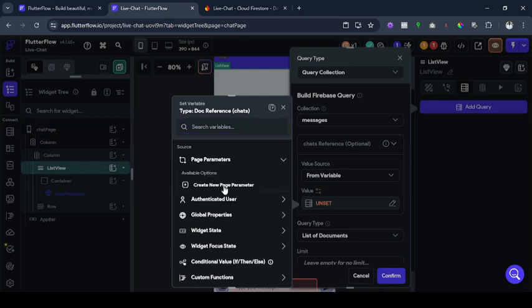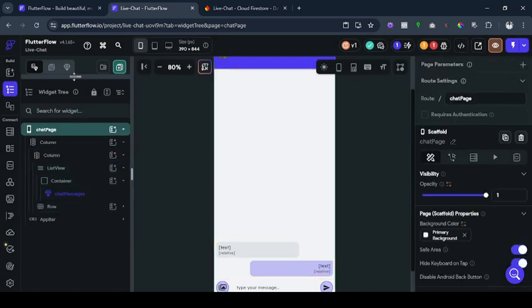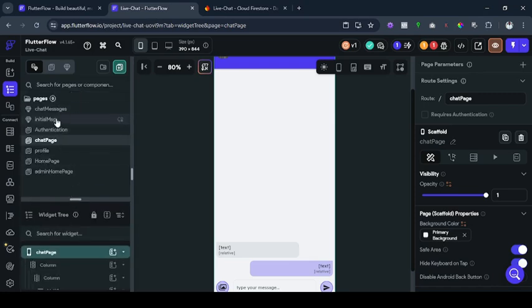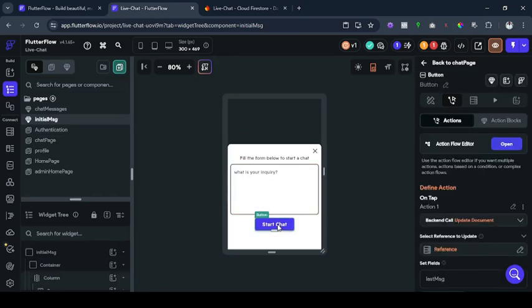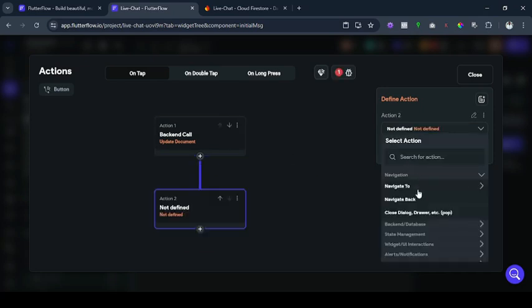Okay, so we are yet to have our chat reference passed on to our chat page. So let's just quickly do that. Let's go back to our component, the first component we created, which is the initial message. Remember, when we click on start message, we're supposed to update the document. Afterwards we'll navigate to chat page.